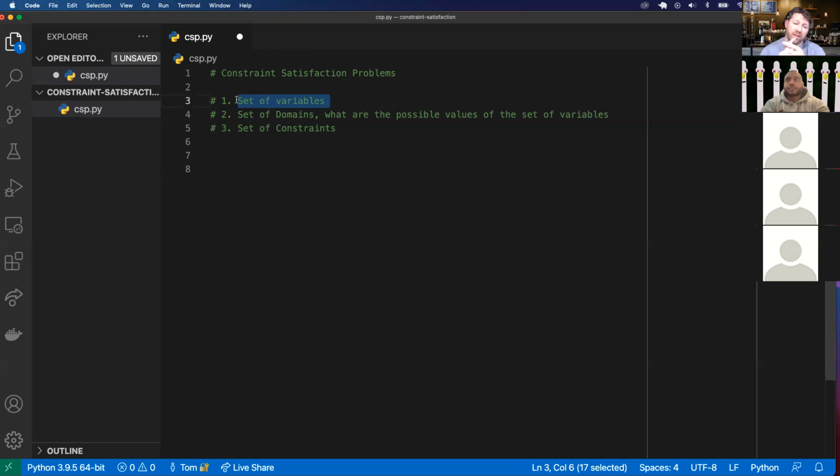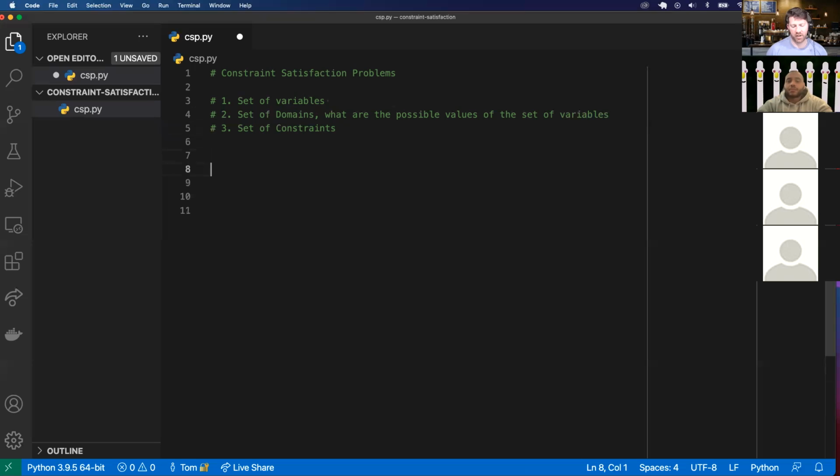The domain, the possible values, are the colors of each state, which can only be red, green, and blue. And the constraint is that no state touching another state can be the same color. That's an example of a constraint. That's a very common one; if you look up constraint satisfaction problems on Google, a lot of the documentation is an example of that, but with Australia.